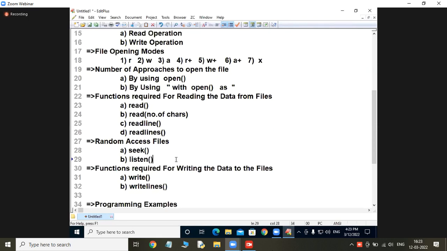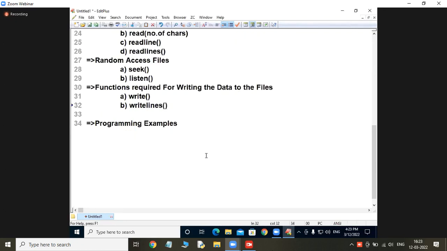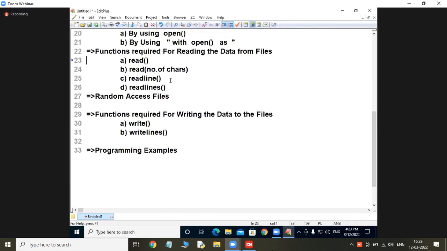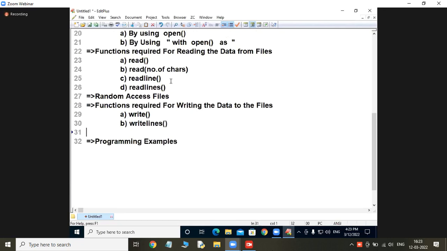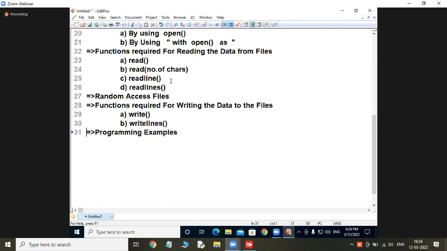So we'll take care of that. We will take care of this kind of random access files. We will talk about it. Are you getting me? Right. So next, about this library, I will take care. Nothing to worry, because I want to give you recent library functions. I want to give you random access files. Let us keep it as this. Next, programming examples.